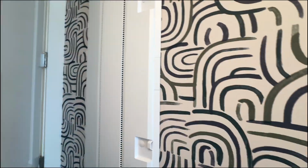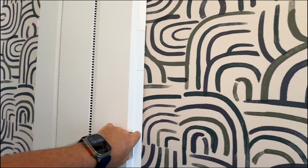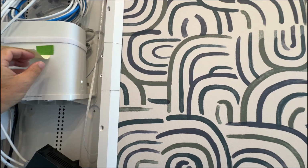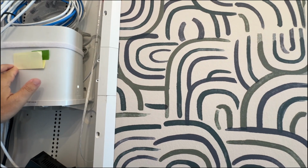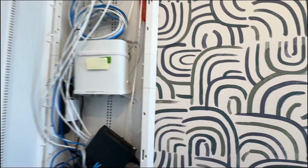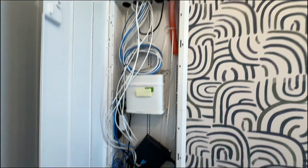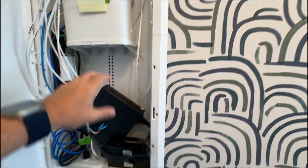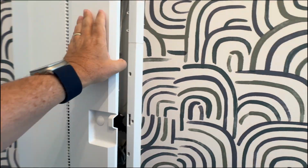You've got your smart hub right here. And in most of these homes, this is always, I'm gonna fold that so you can't see their Wi-Fi password. Not that it matters wherever you are, but there you go. All right. I don't know if they'd want that on YouTube. But yeah, so you've got your router here, you've got all your stuff. These are typically in the owner's retreat closet, or they are in the laundry room, which you just saw.